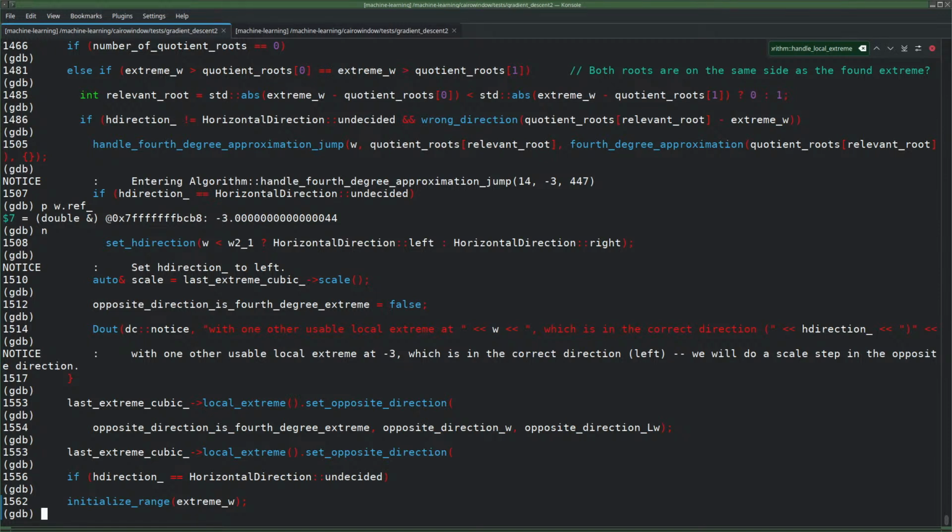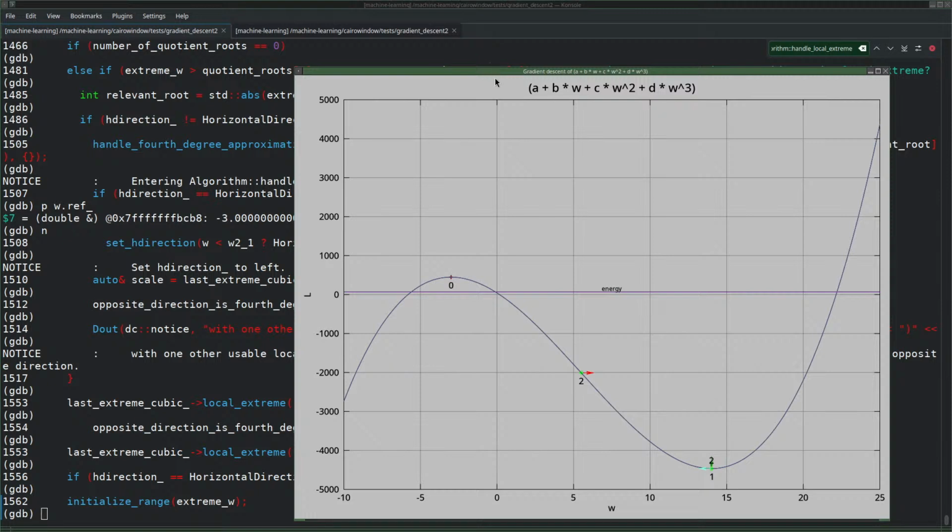Initialize the range. So we want to jump here, but we also want to find the real maximum, as it happens to be the real maximum, but you don't know that. So it's initializing the range where we know or expect, more like know, that the maximum must be in, and that is between 0 and 2. Yeah?